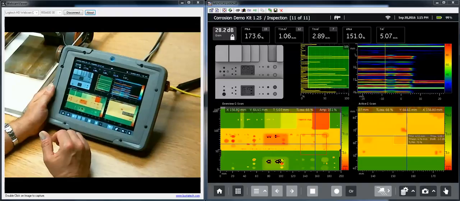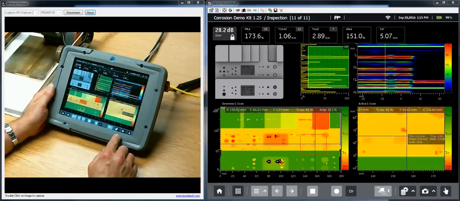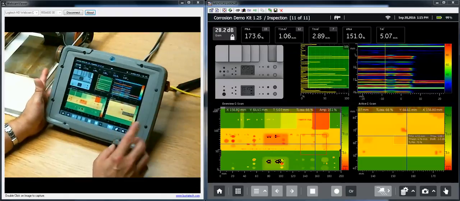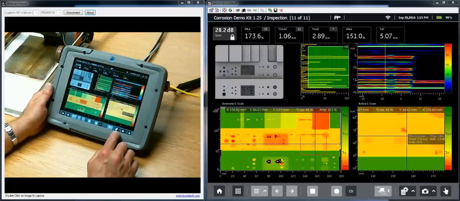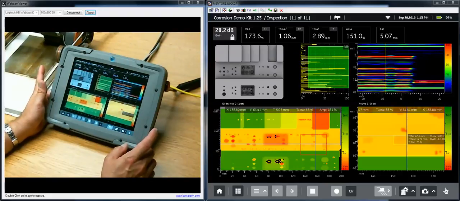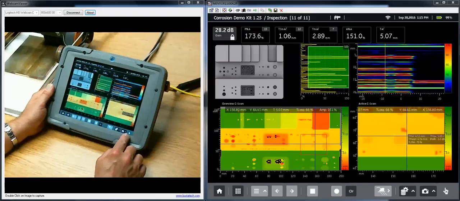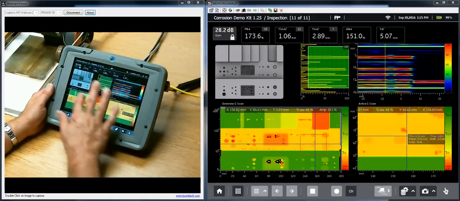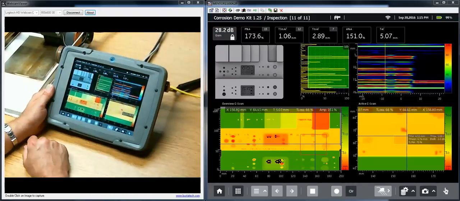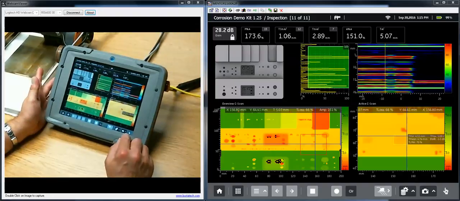So we've acquired our scan, it's recorded. At this point, I have a couple of different menus available to me on the instrument that are going to help me work in terms of saving and so on. On the navigation bar along the bottom of the screen, all the way to the right-hand side, you'll see three buttons. The right-handmost button is a screen lock. I should have mentioned that in previous videos. When it's locked, when you see the hand with the X through it, that means none of the other touch stuff is going to work on the screen. Handy when you're out working in the field so that you don't accidentally change a setting.